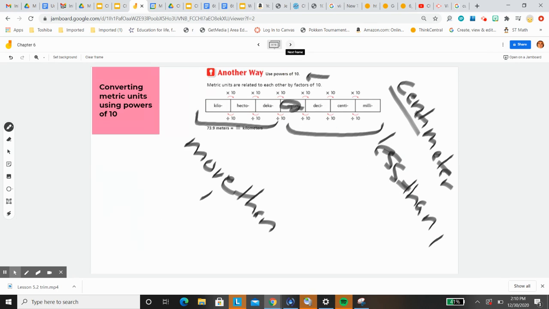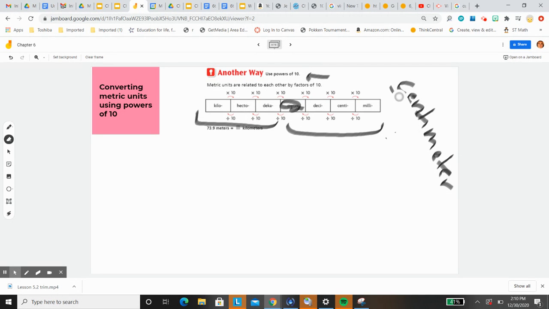Let's go back to that other page. I have an easier way for you to do this. And this is the way that we teach it. If you look in my room, there's a poster on the wall with this particular picture on it. There's a reason, because I want you to be able to have this information and not have to memorize it this year, but eventually you will have to.